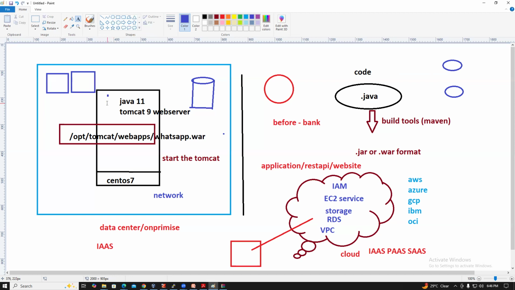But the DB developer wants to ask, within 5 minutes or within 10 minutes, I need a server to test it. Right? So how can we achieve this? If it is already defined, already built up somewhere, we can purchase it and use it. That solution is called a service. So what are they providing? They are providing the IAM, EC2, storage, RDS, VPC services. Guys, understood? Kirti, understood now? They created the application and a predefined environment. That's the reason they are giving every service within 5 to 10 minutes.